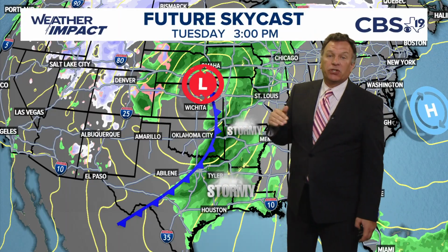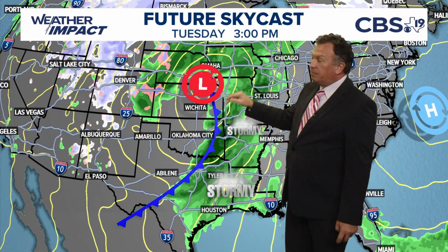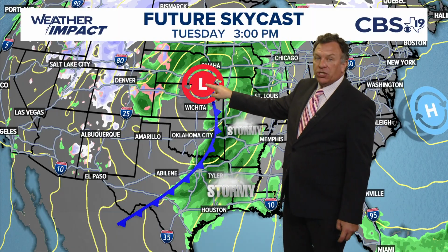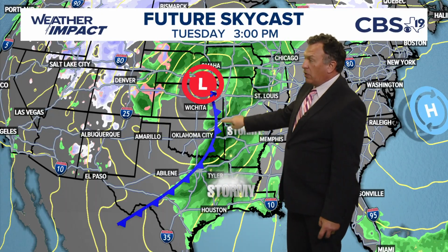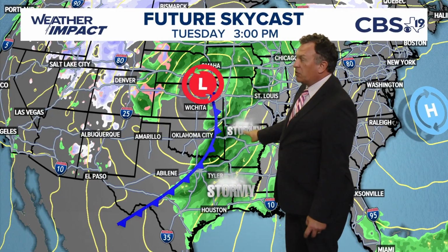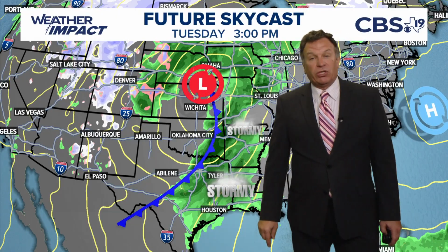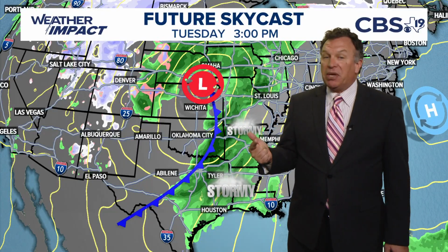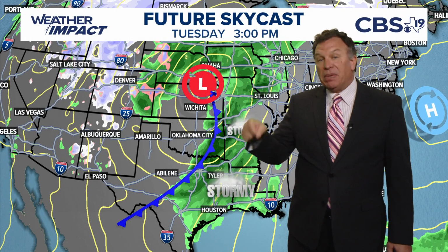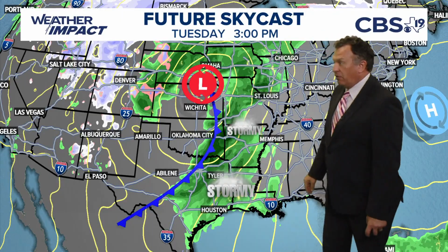Many times storm chasers will look at what we call the triple point, where a warm front, cold front, and the low pressure area come together. That would suggest that southwest Missouri, or perhaps closer to northeastern Oklahoma and northwestern Arkansas, would be a better place for the storms to form. But there may be some limiting factors there: one, not as much humidity; two, wind shear may not be as great; and it may not be as warm, so there wouldn't be as much storm energy. The storm energy would be down farther to the south.